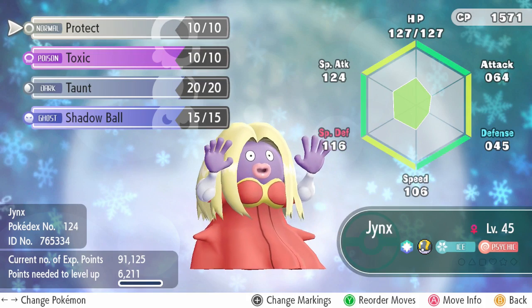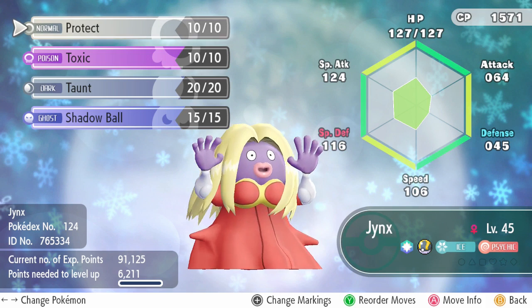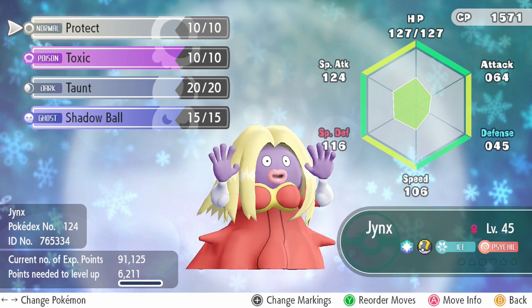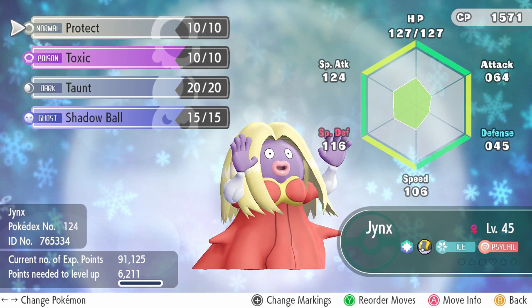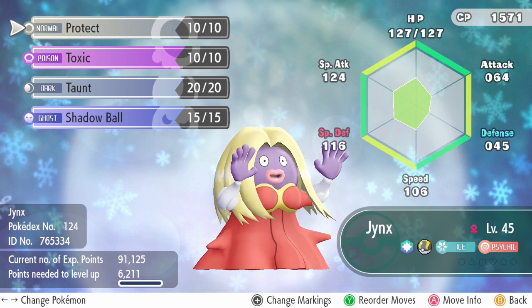In terms of movesets, with Jynx I went for Protect, Toxic, Taunt and Shadow Ball. Shadow Ball obviously because it's super effective. Taunt because the Master Trainer's Pokemon knows Lovely Kiss, which will put us to sleep, and then Dream Eater to deal some pretty decent damage. So Taunt will stop it from being able to use Lovely Kiss and trap it into only using attacking moves.